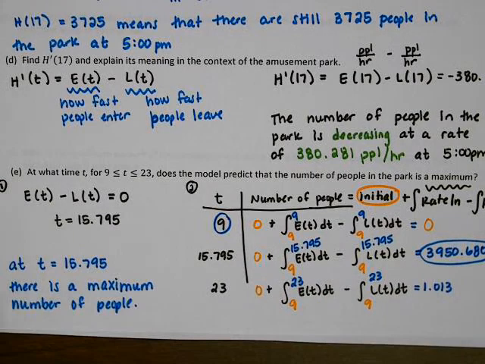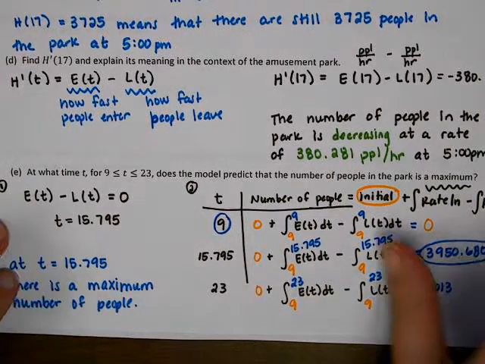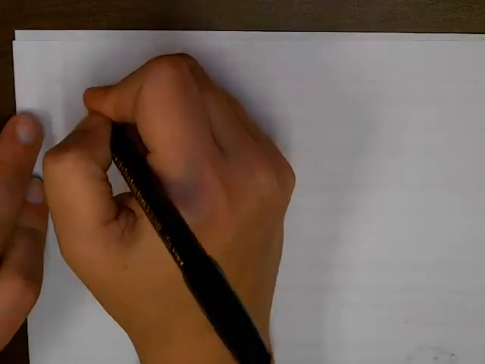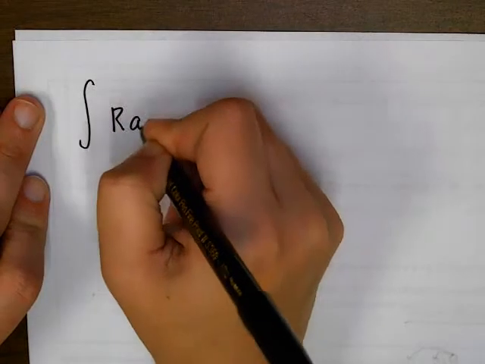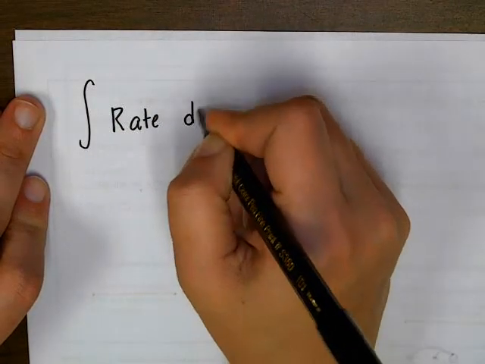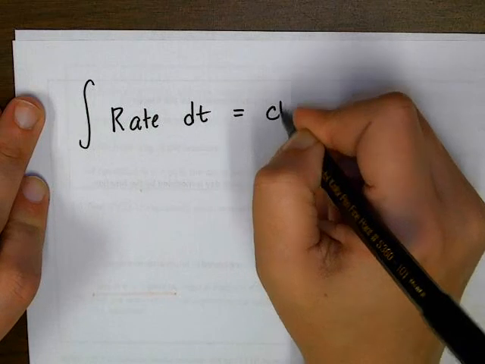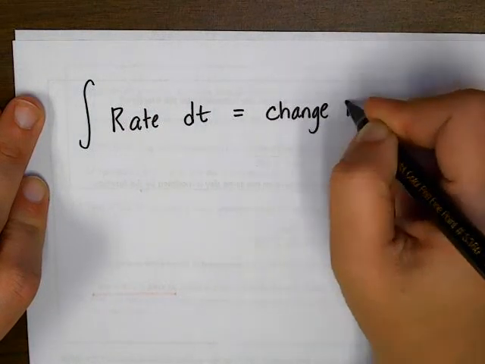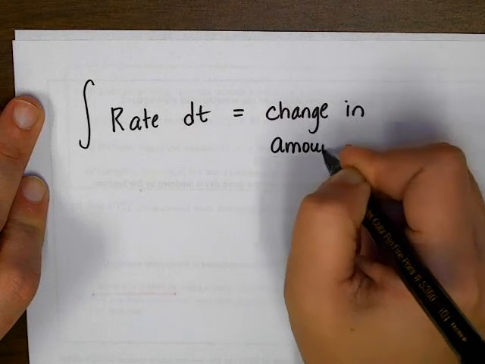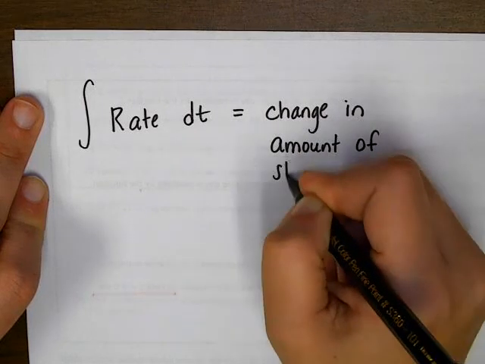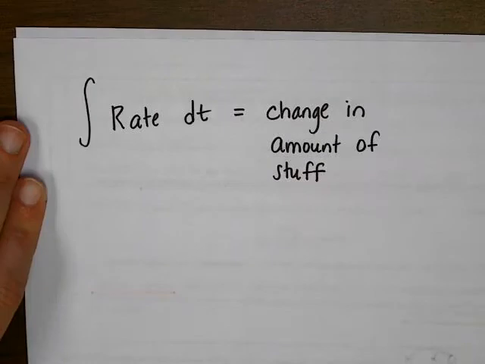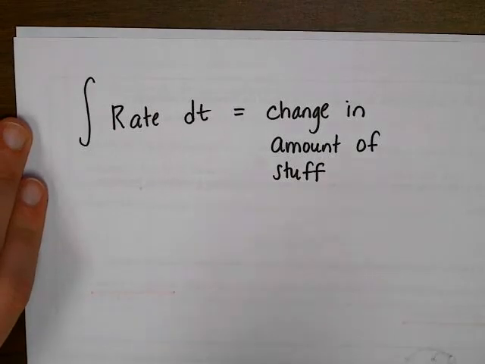All right, we are going to go ahead and stop there. We will do some more examples in class for practice. What you want to walk away with today, so maybe somewhere in the back of your notes, is that for problems where they give you rate functions, if you integrate a rate, you get the change in the stuff. So in other words, if you integrate the rate at which people enter, you get how many people enter.